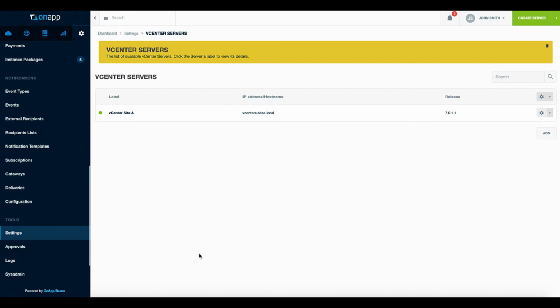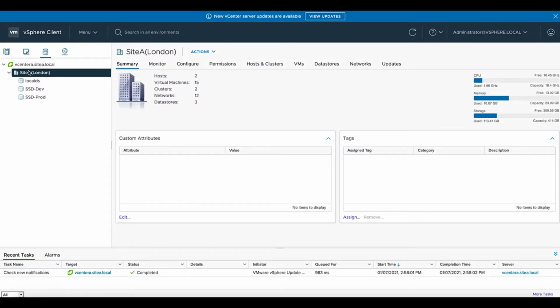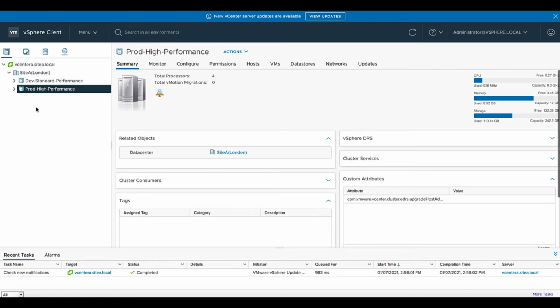So whether you're managing a single vCenter or multiple vCenters, maybe you've got a shared vCenter for some customers and other vCenters are private for particular customers, it's really easy to carve this up depending on your use case. In this case, I've just got a single vCenter added, and I can take a look at the vCenter web interface here. But this is pretty basic. We've just got a dev cluster, which has got some lower spec hardware, and a production cluster here with some higher performance hardware as well.